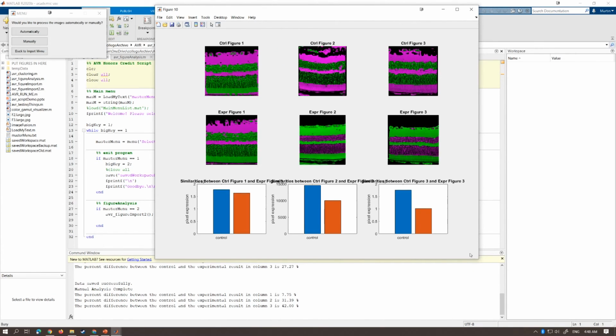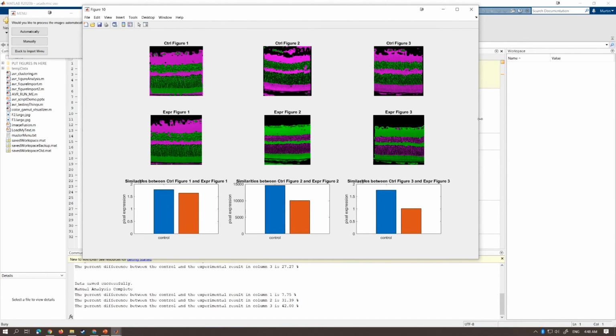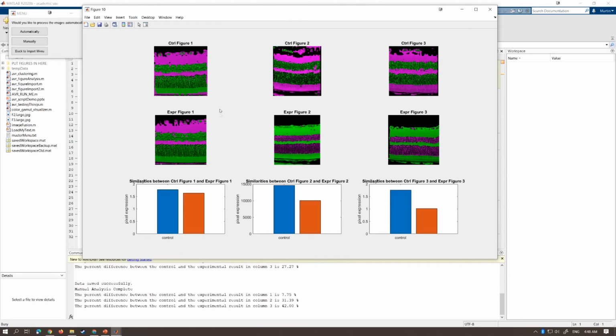We have plotted our figure here. And again, remember the green and magenta, don't worry too much about them. The calculations are what matters, and it's calculated them pretty all right behind the scenes. And so what we see here is that in this set of figures, we get a percent difference of about 7.75. So these figures are 7.75% different from one another. And that makes sense, right? Because at postnatal day 20, they had made the resolution that nothing too drastic had changed as far as the degeneration of the retina had gone.